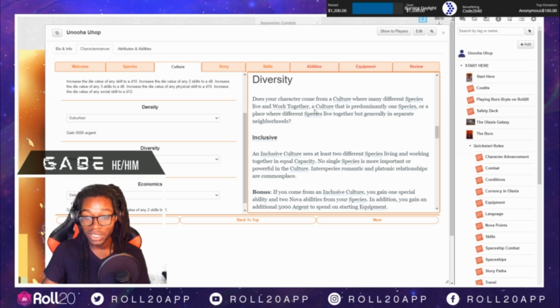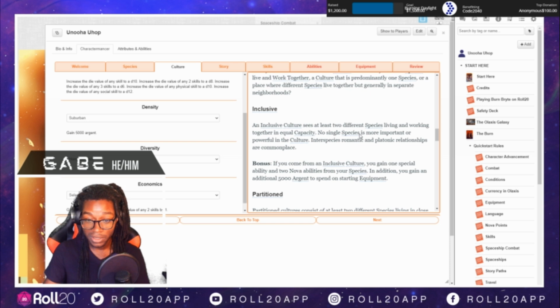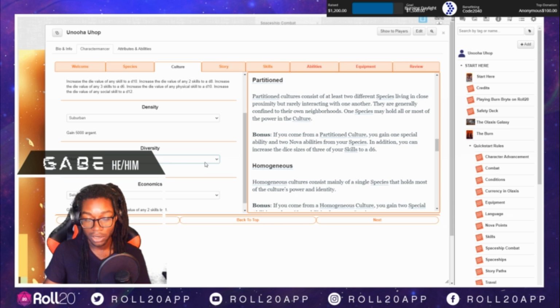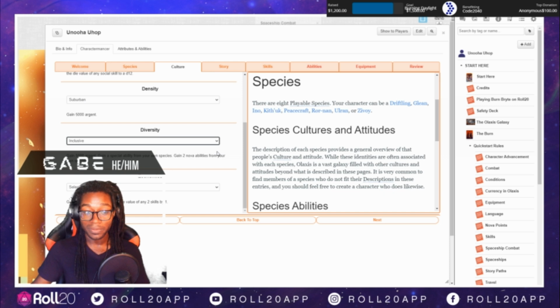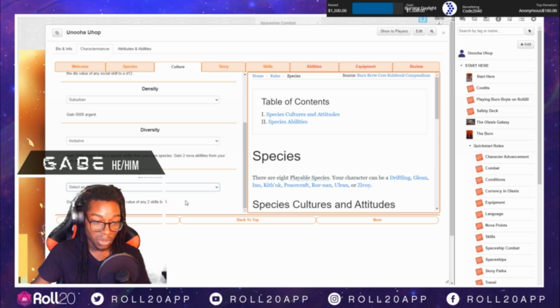Diversity. Does your character come from a culture where many different species live and work together, a culture that is predominantly one species, or a place where different species live together, but generally in separate neighborhoods? Off the bat, I like that the options aren't harsh, because it feels like it's giving you an emphasis of how did it start, but it's not leading you towards a path that is negative or hard or sad. You can build those stories, but it's not off the bat saying that that's the way you should lean. And as your players make these characters, especially if they're looking at diversity, there's value to each of these different options. But I'm going to go with inclusive. And economics. So, you know what? We'll make them intermediate. They're not that rich, but they do have experience. And I'm just going to go right next.